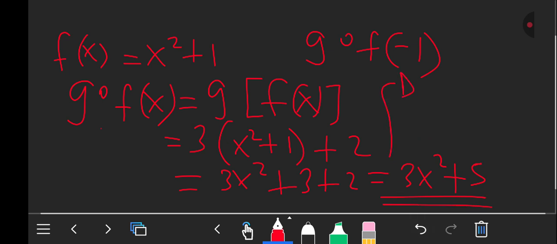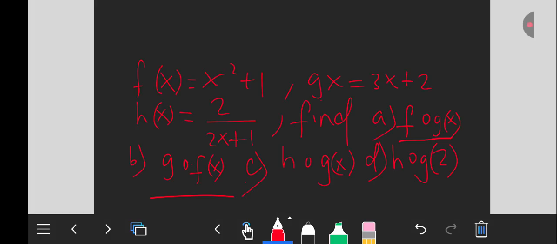So I'll say this can also be equal to 3. Where there's x, I substitute negative 1. Then I say squared plus 5, right? So this will give what? 3, negative 1 squared, that is just a 1. So 3 multiplied by 1 plus 5. And that will give us 3 plus 5, that will give us 8, right? The result will be 8. So this is what you need to do when you're told to evaluate.